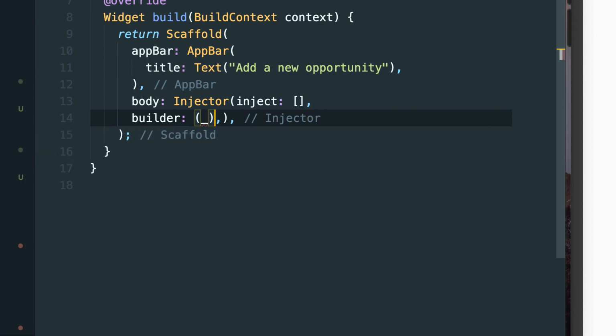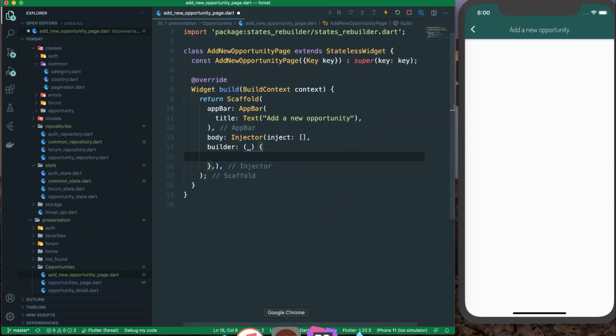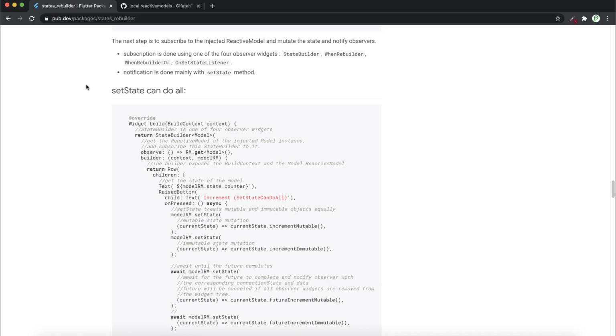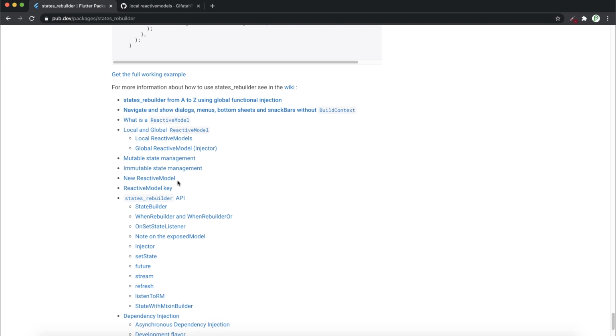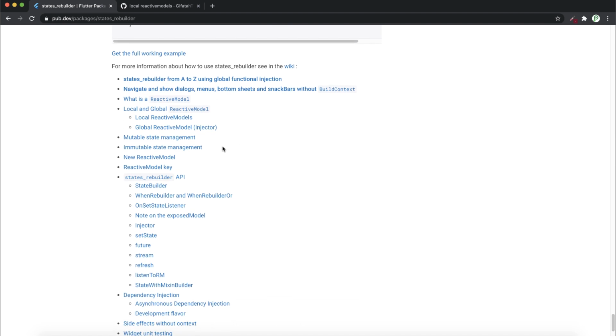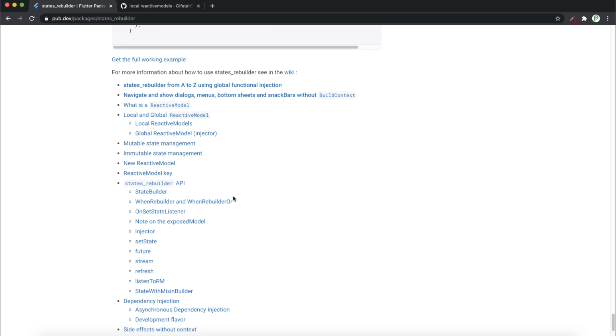We have used this before, and if you don't know how to use it, just go to the browser and search for std builder and study these properties of std builder, which is a dependency injection and also a state management library for Flutter. Like we have block and also we have provider, we have getX. This is one of those libraries, and we have chosen this library for our series.